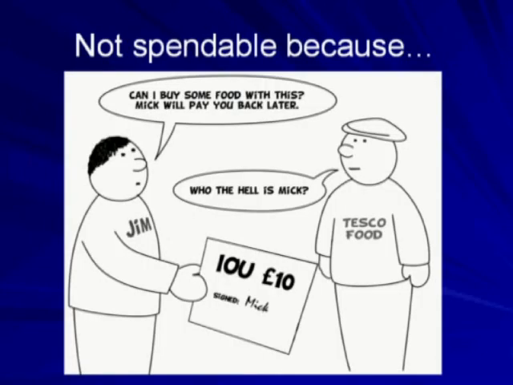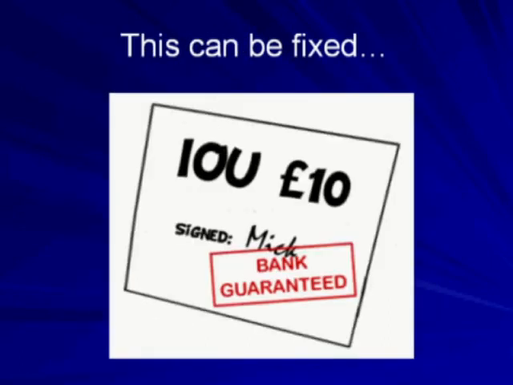Stage 4: let's go back a few steps and consider the fact that the IOU was not spendable in a bit more detail. The reason the shopkeeper would not accept the IOU as payment for food was because he didn't know anything about Mick's creditworthiness — in all likelihood, he wouldn't even know who Mick was. But now consider this: what if a bank had given its official seal of approval to the IOU? Say that everyone knew about and recognised this seal. This would allay the shopkeeper's worries about who Mick was and whether he was good for the money. A bank's seal of approval could turn a non-spendable IOU into a spendable IOU.